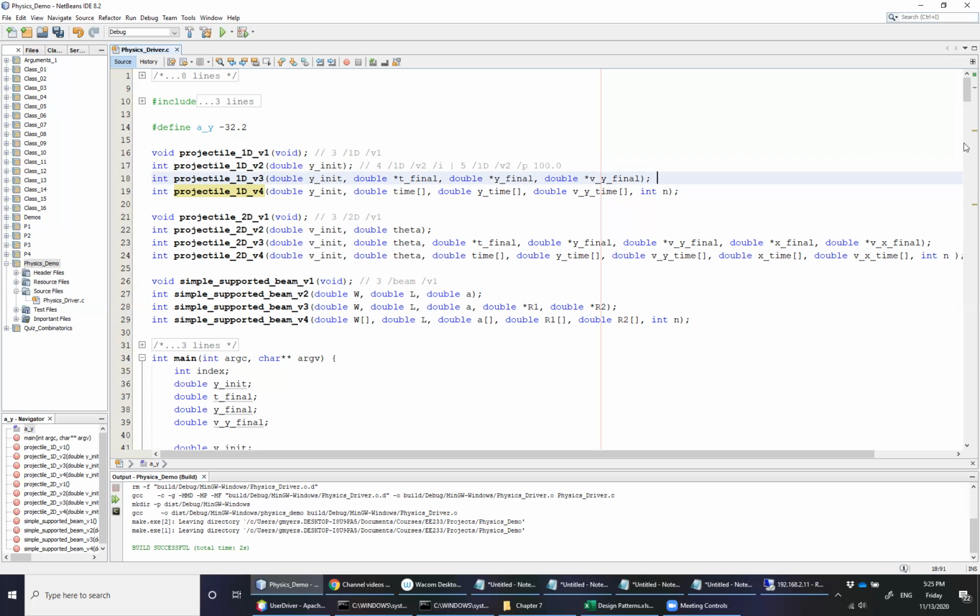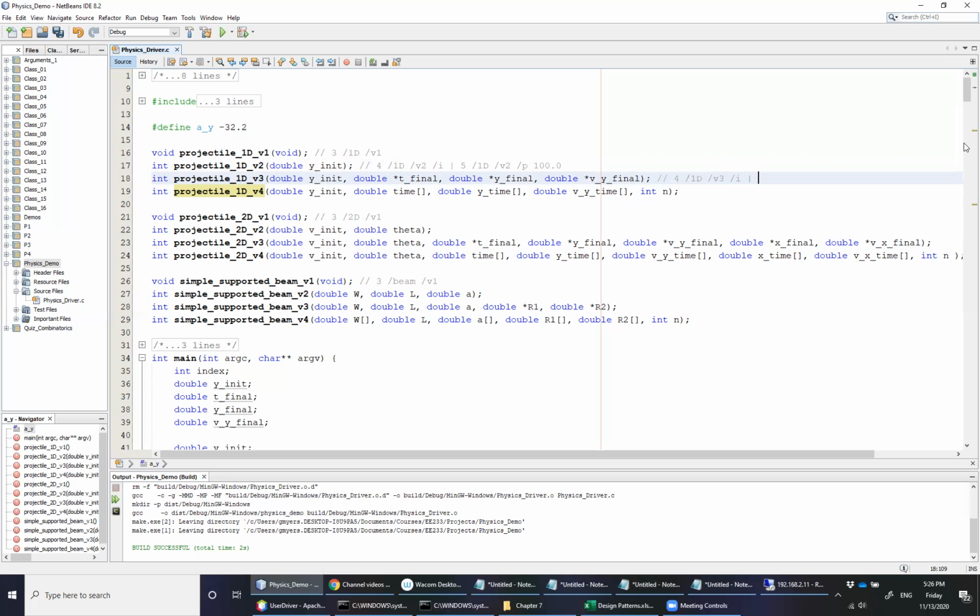To give you an example here, we would still have 4 input arguments. It would still specify the first one as 1D, but this time around it would be version 3 instead of version 2. You would specify interactive, which would mean that you would have to have a printf and a scanf.